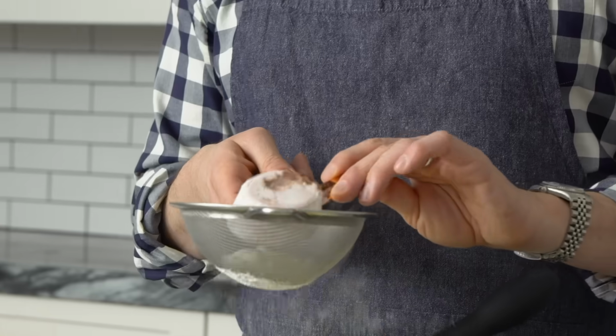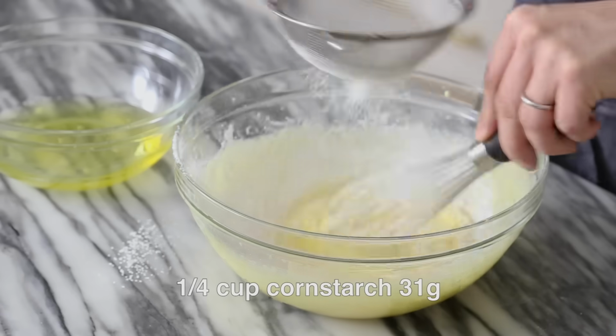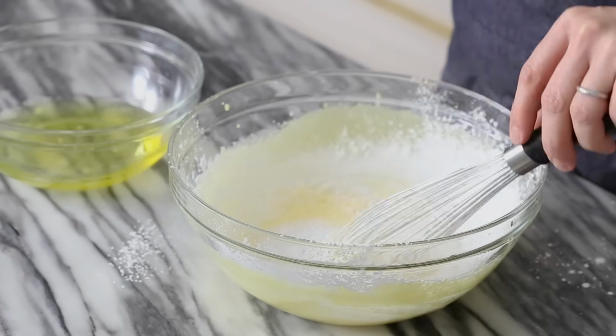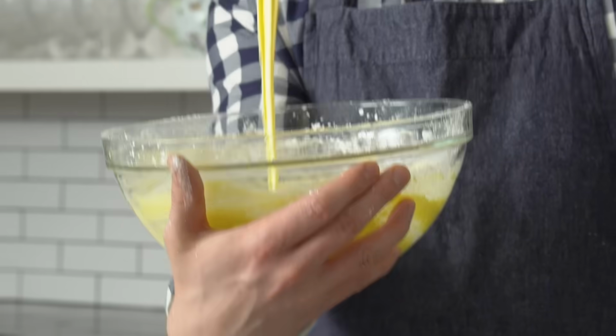Now it's time to sift in a 1/4 cup of cornstarch, and then keep whisking. Stir until we have a nice homogeneous mixture. And now we're gonna temper that.